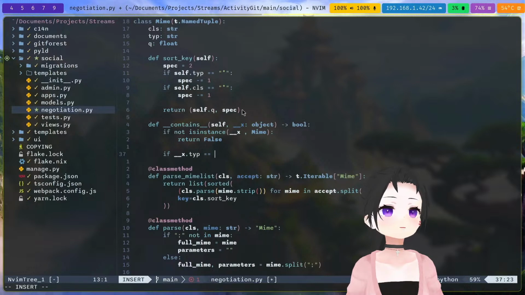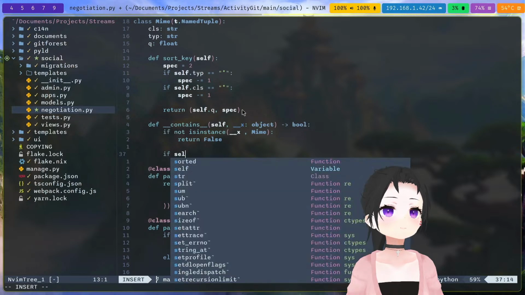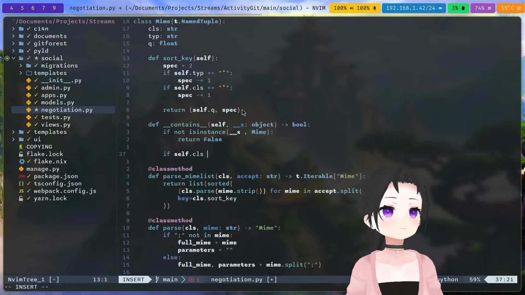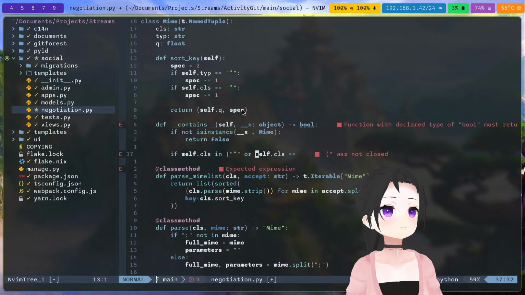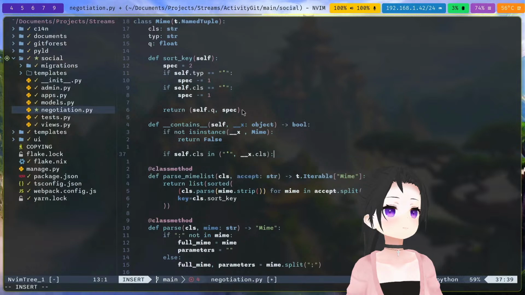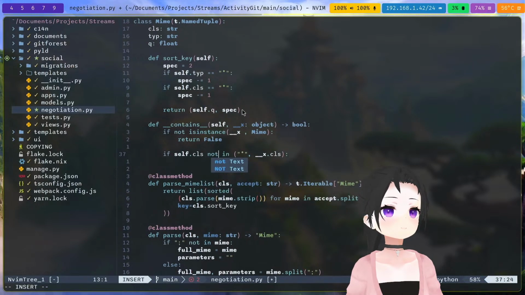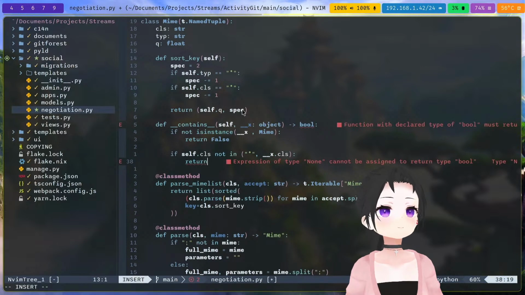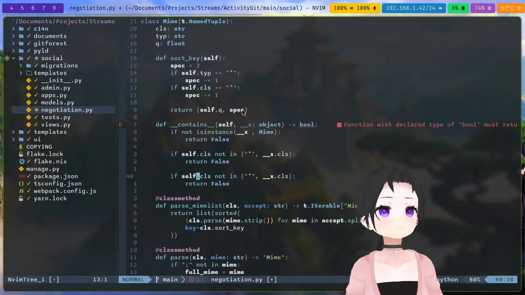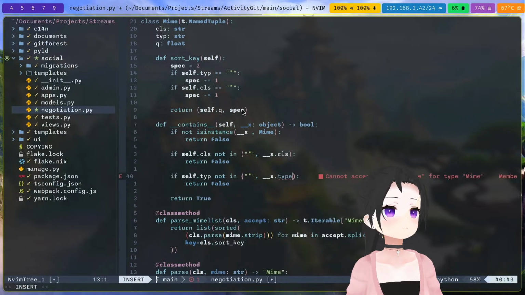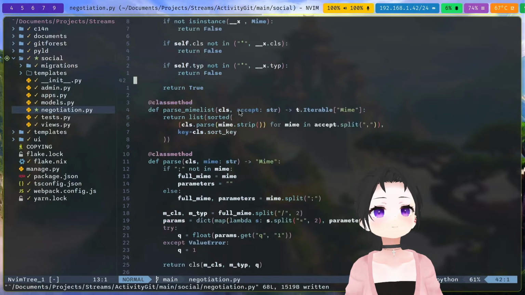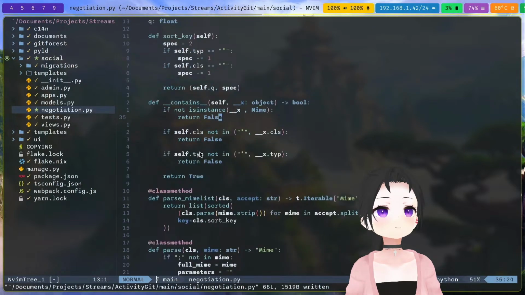So the first thing we are checking is whether the class is in it, otherwise return false. Then the type: return true, not type tip, like that. And now we can use this to make an intersection.